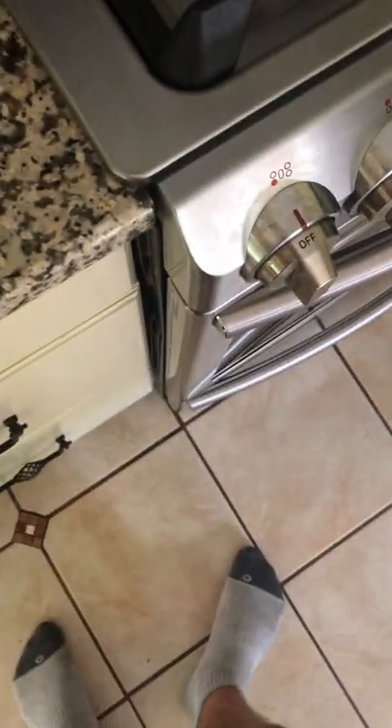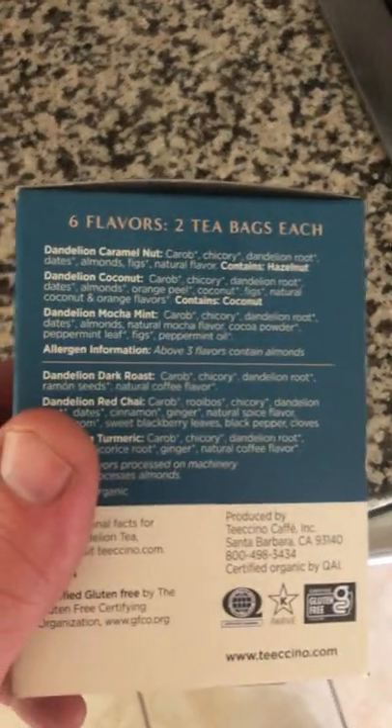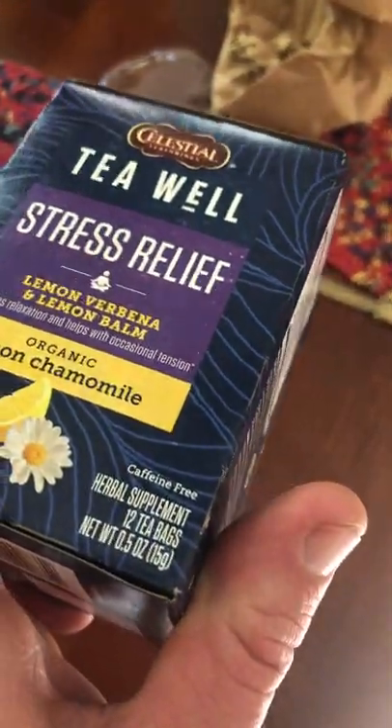These are the two things I got from iherb.com. You scan this barcode and you can get an app, which I already have. I'm actually going to try this out right now — well, not right now. I'll be doing the full product review when I'm done making this. But this is just a little first-ever video for stuff I normally get from iherb.